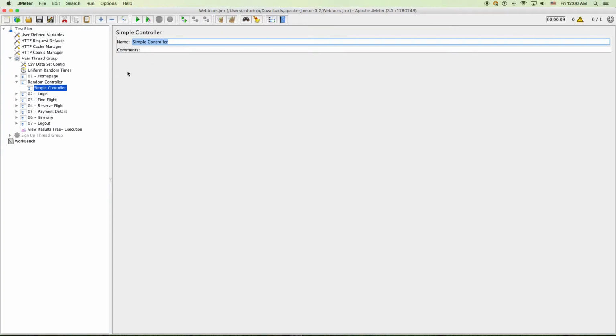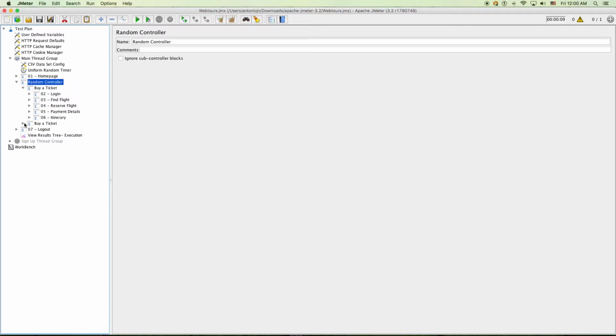So what I'm going to do is create different flows. One is going to be for buy a ticket. So buy a ticket will involve all of them.